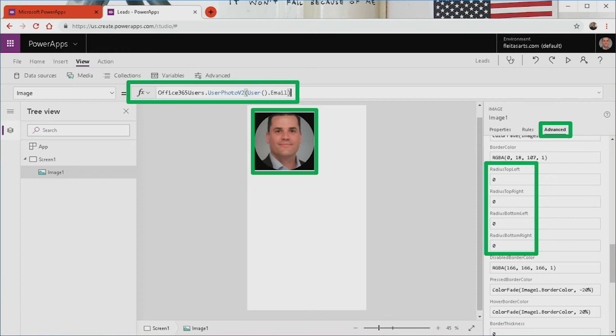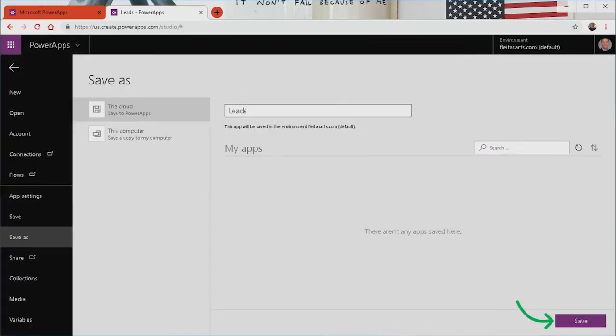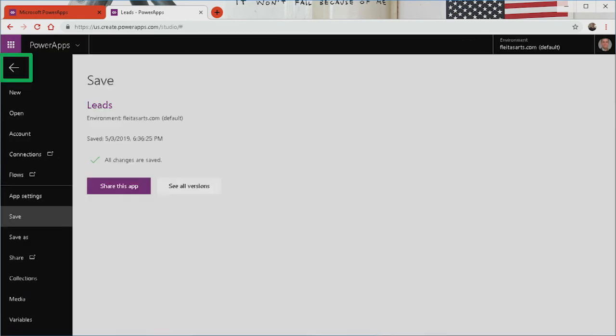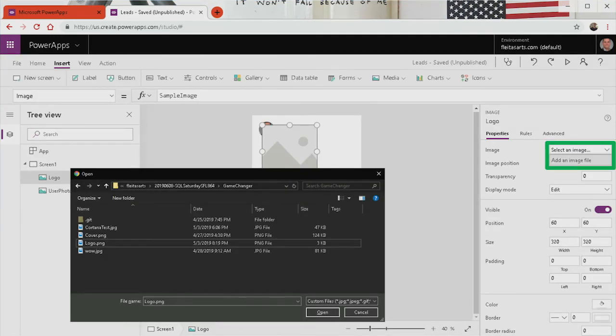And some cool features there help you with your design. The trick to that is image, the name of the object, dot height. And you do that for all four corners, and you're going to get a perfect circle. Resize it. Then I can save the app by clicking on File, just save it. So I'm going to speed this up a little bit now. I'm just going to save the app at the beginning so I can get used to saving it as I continue to build my app.